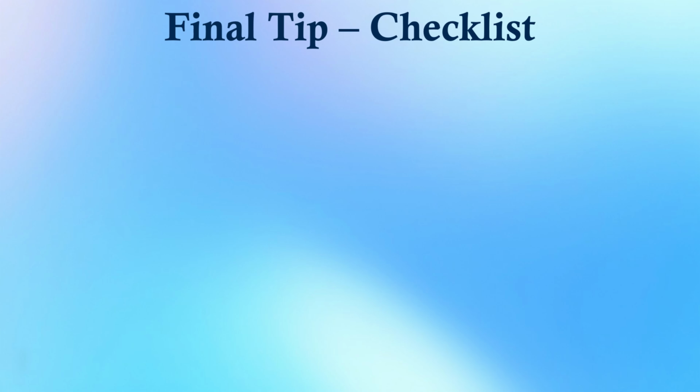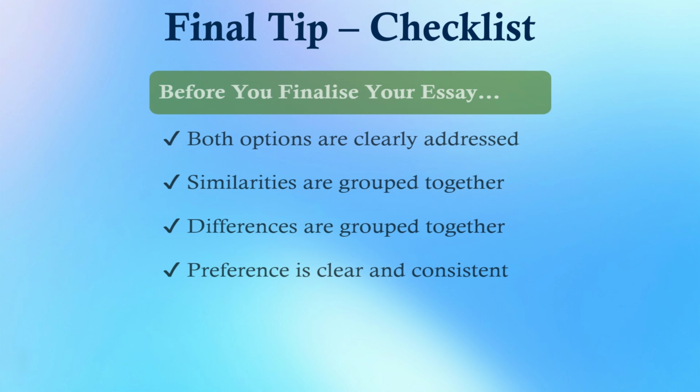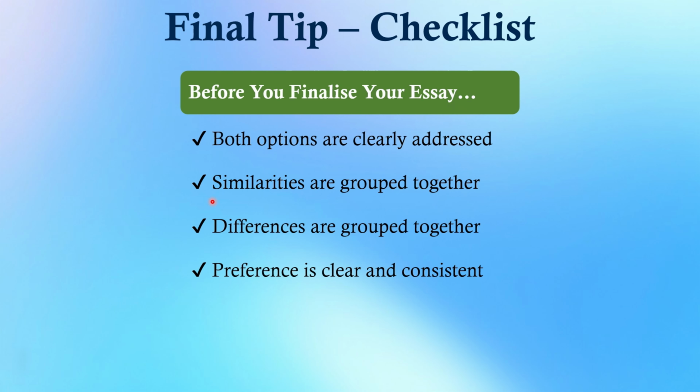Before you finalize your essay, pause and check your structure to see if both options are clearly discussed in your response. Similarities are grouped together in one paragraph, differences are grouped together in another paragraph, and your preference is stated clearly in the introduction and reinforced in the conclusion. If these elements are in place, your structure is controlled.